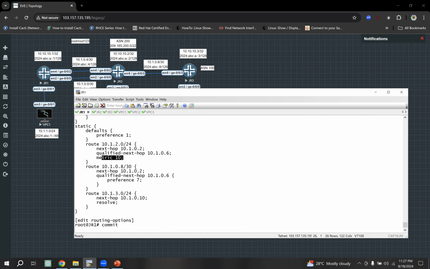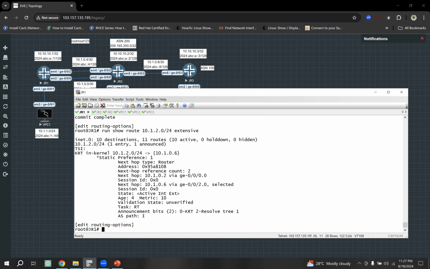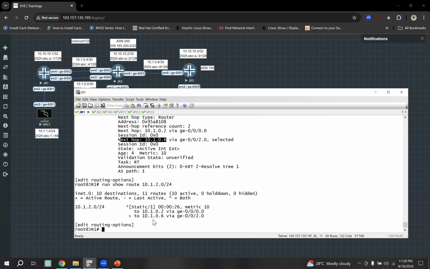Then commit and see here, any metric is coming here. Yes, metric is 10. Metric is coming in a static route. But my next hop, any change in next hop? I think not. Yes, no change, because this metric is attached to the route, not the next hop.